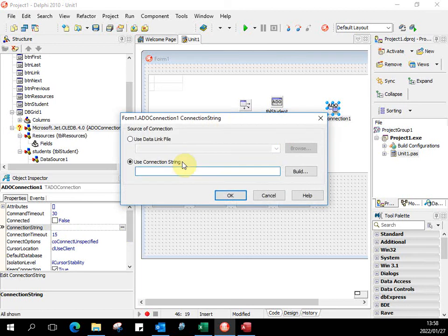Double click also works, then this thing opens up. Alright, good. So you must click on the ADO connection. Then you go to the fourth property, the connection string. Double click there, this thing will open. Then you click on the build button.